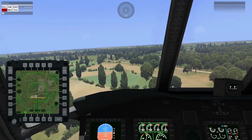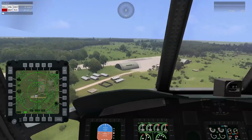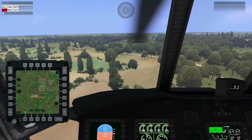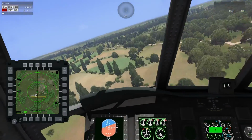Once you're at or above 50 meters, look at your C-tab marker and choose which direction you want to go. In this case, let's go southeast. Once you see your helicopter come around to face that direction on C-tab, pitch down about 10 to 20 degrees.